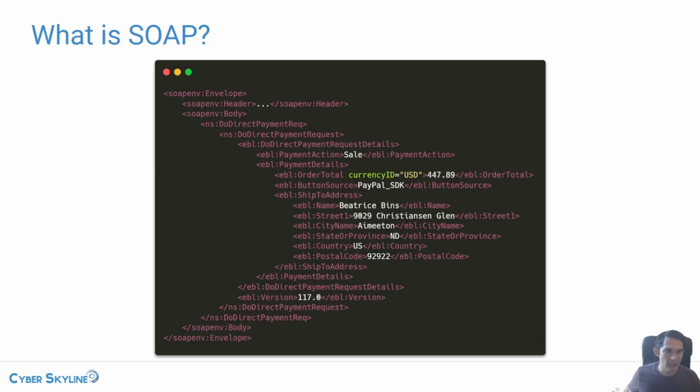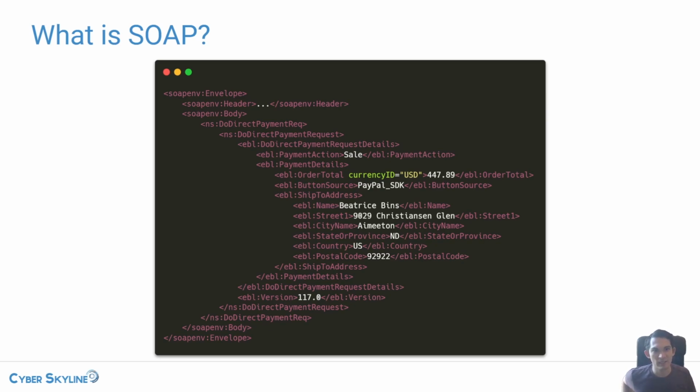Now, if we take that highlighted XML from the previous slide and we put it in some sort of tool, a beautifier, to make it look a little bit more readable, this is what it looks like when you expand it. And so XML has this nested structure. At the top, we have this SOAP envelope. So that is the top level element, the node. And then underneath that, you've got the header, you've got the body, and then within the body, you've got all the other different fields. So you have these nested fields.